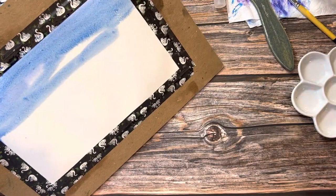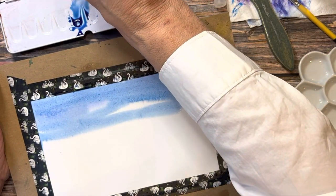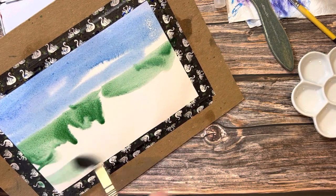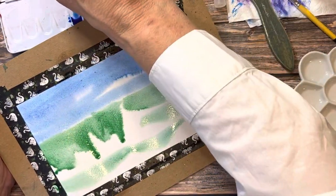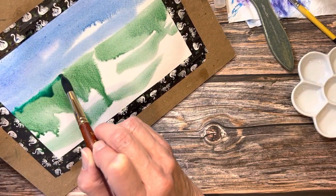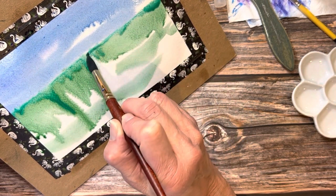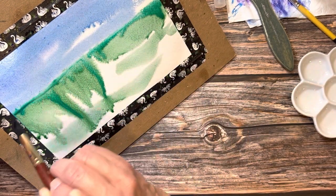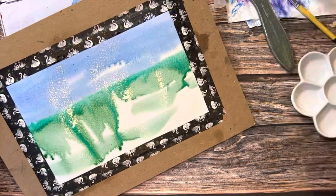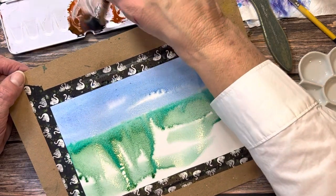I'm leaving just a tiny bit of space for a suggestion of clouds, and as our painting goes on those cloud spaces will get a lot smaller because the paint will continue to travel over that wet surface. Now I'm going in with a variety of greens. The Schmincke Horadam set includes a phthalo green and a permanent olive. I really like the permanent olive and use it quite a bit. The phthalo green I don't use as much — it's a great mixer, and I love to mix any of the phthalos with a purple because you can get some really deep, rich forest colors.